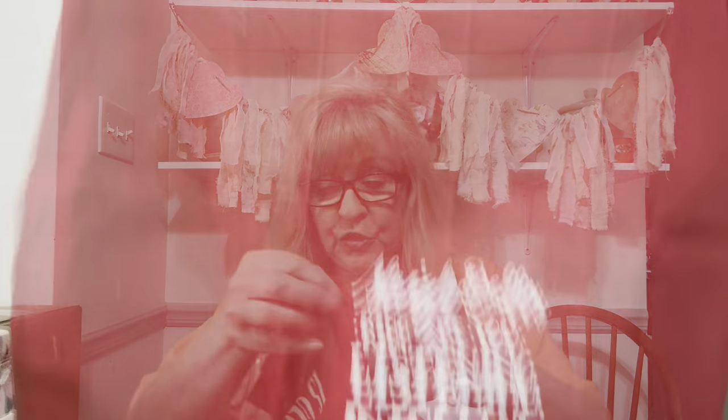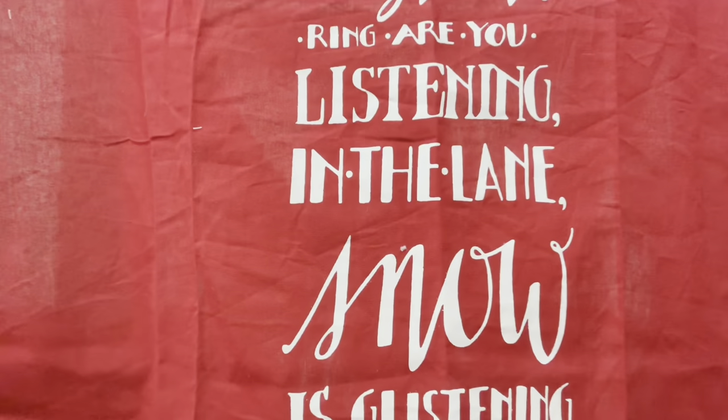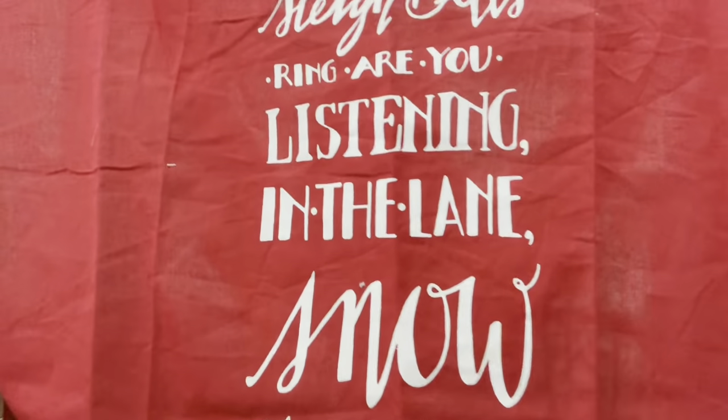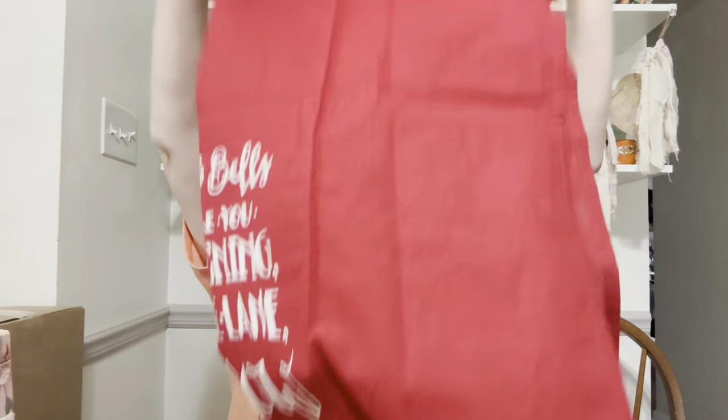I also got these three items — I'm going to put them all together as a lot. These are also square tablecloths that you put over on top of an existing cloth, like the one I just showed you. Look how cute that is. 'Sleigh bells ring, are you listening? In the lane, snow is glistening.' That's why I don't do karaoke. Hell no. I just wanted to torture you guys today.